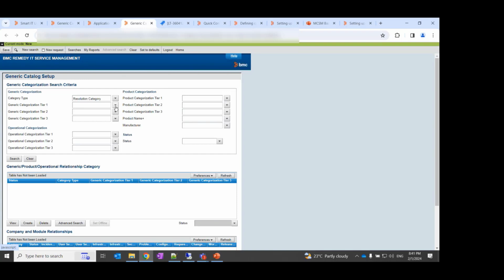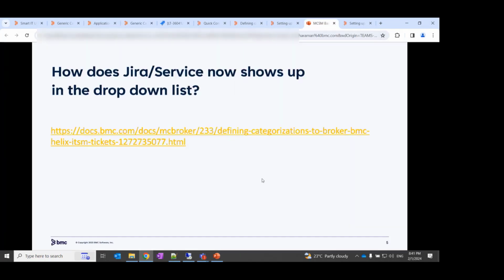Then we need to create a request, and you can search for it. We need to specify the vendor we are going to create for, and then the categorization type, for example whether it is a bug or a story for Jira. If you are supporting both bug and story, you need to add two entries: one with request Jira bug, and a second entry with request Jira story. Once we have done that, that's the configuration part done.